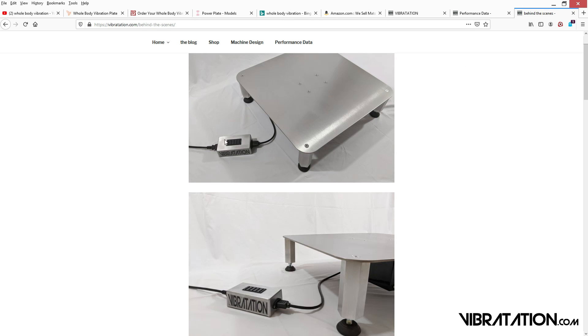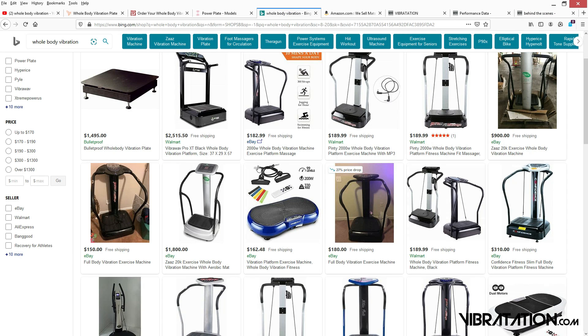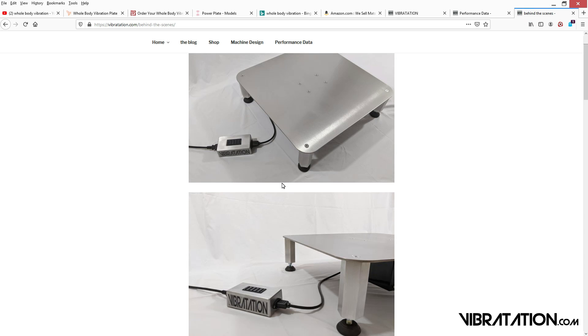So I've done something that looks like it belongs in a high-quality yoga studio or among other gym equipment. I can spend more money on high-quality materials and deliver the product at a lower cost because I'm not spending money on advertising. Every time somebody clicks one of these links, Bulletproof or whatever company has to pay 75 cents or a dollar per click. If it takes two or three hundred people visiting the site for one person to buy, that cost gets passed on to you. I'm trying not to do that so I can bring the machine to you at a more reasonable price with higher quality and much better looking.